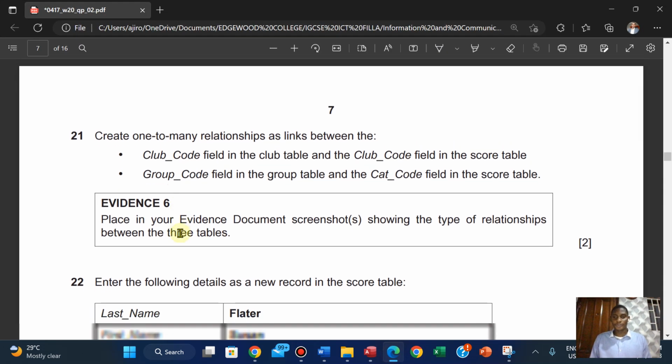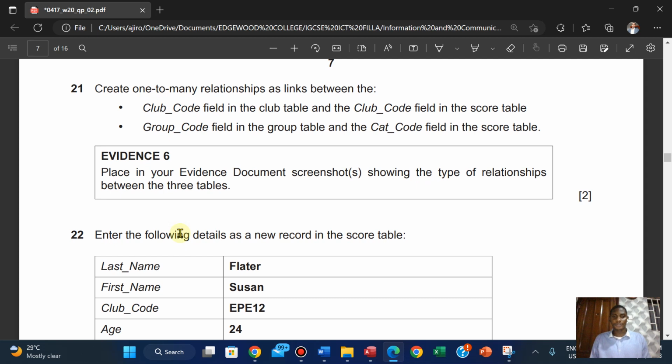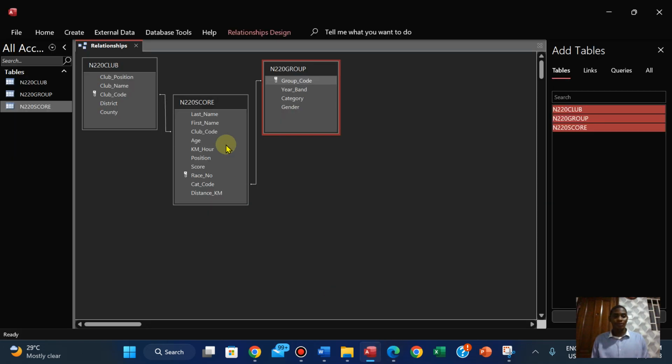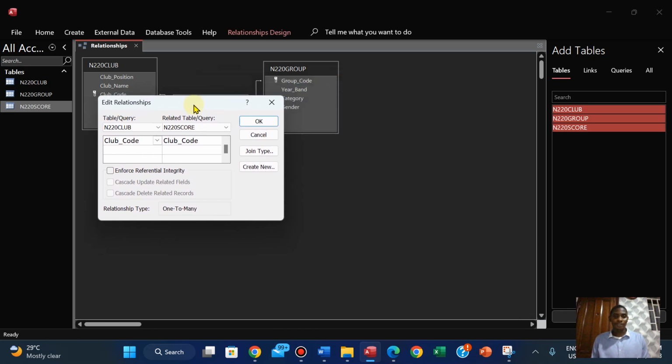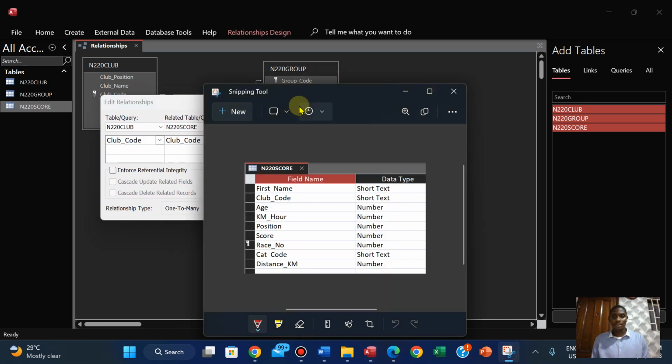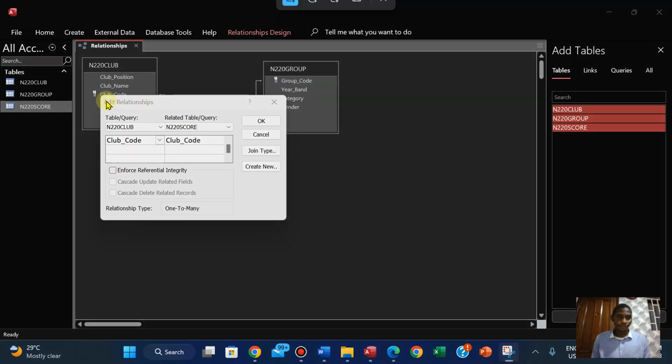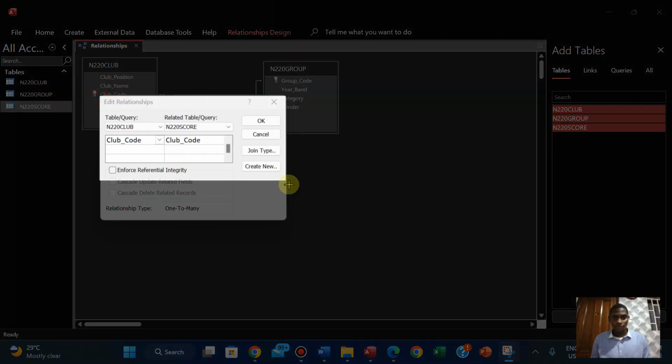Now place in your evidence document a screenshot showing the type of relationship between the three tables. So obviously they want to see the types of relationship between the three tables. So I'm going to do this. I'm going to take these two screenshots and this should suffice. New. I'm going to take only this.